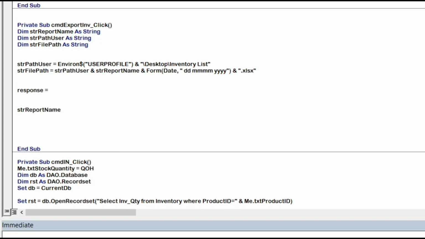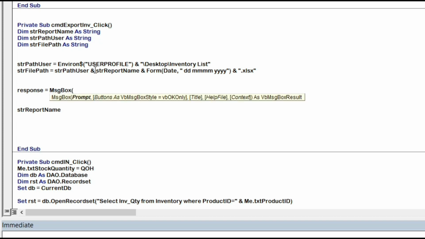It will show us to select whether we will proceed to export or not. So we'll put some message box here: Do you want to export inventory? So this will ask the user if they want to export the file to Excel.